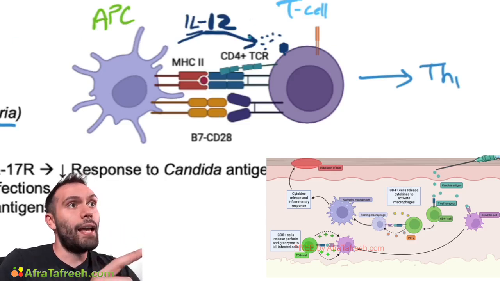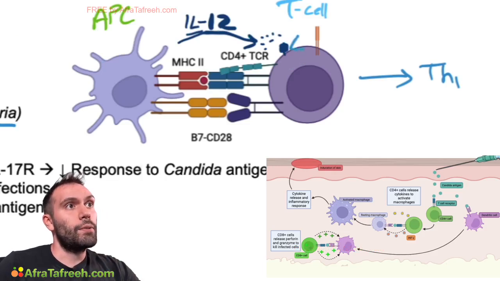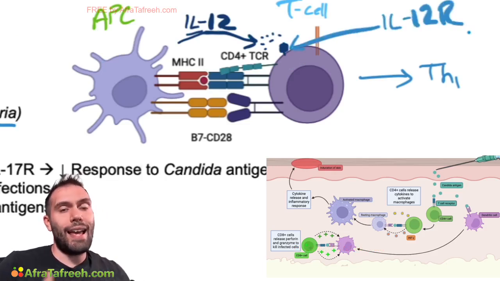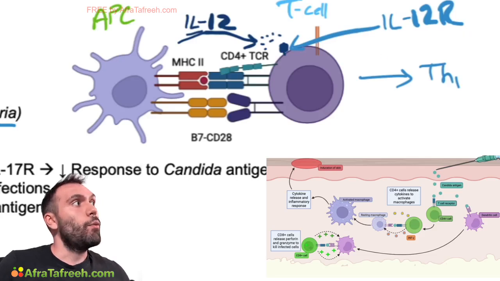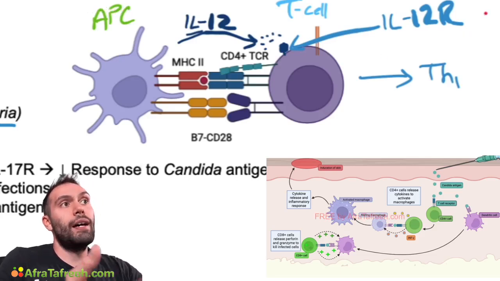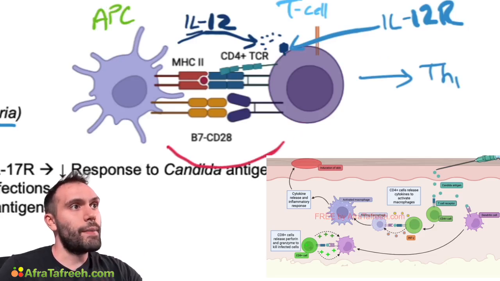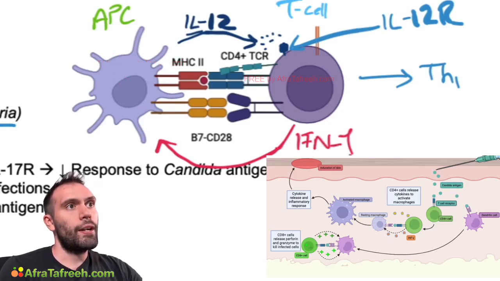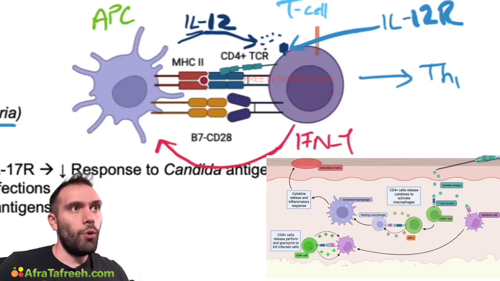Now, again, we have to have the interleukin 12 receptor so that we can even get this process to happen at all. Now, typically what the T cell will do in response to that is it will activate this macrophage and say, hey, you're doing a really good job here. Let's activate this macrophage so we can kick things off to fight off this pathogen. Okay, so it's going to activate this macrophage, which is what we see in tuberculosis, and it's going to do that primarily through the release of interferon gamma. Okay, again, this is the whole process. If you understand this process, this should all make sense to you.